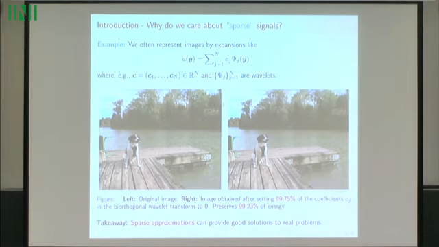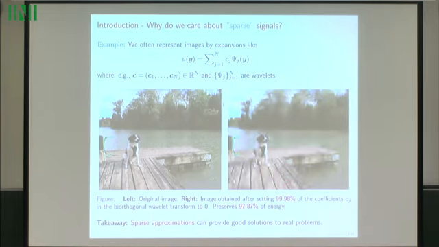Of course, I can keep doing this, and I can go further and further, and I'll lose more and more detail at the finer scales. Here I only have 0.25% of the coefficients remaining, but it still preserves about 99.23% of the energy. And if I keep going to 0.05%, now you're starting to see some real degradation in the image, but it's still preserving a lot of the energy of the image. And finally, if I go down to 0.02% of the coefficients, I can still get a pretty good energy approximation of the image, but now you might question whether you could even tell that this was a dog on a dock.